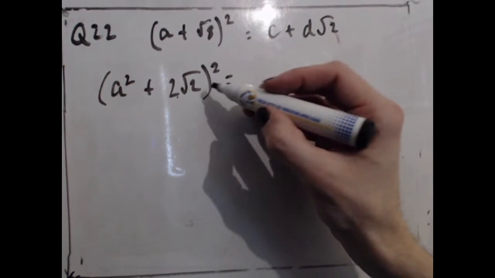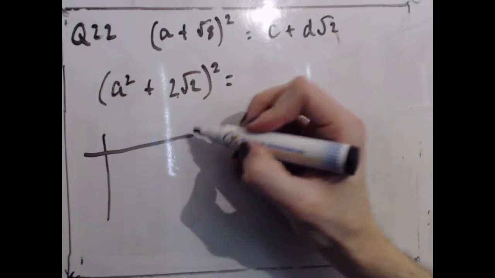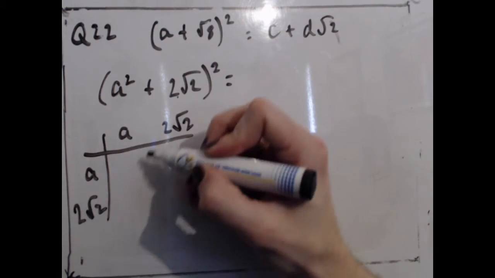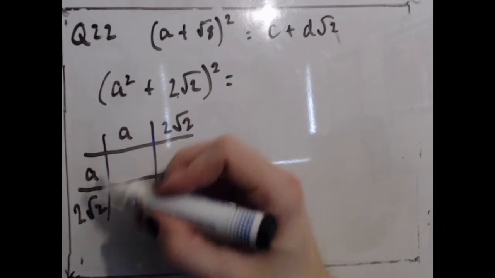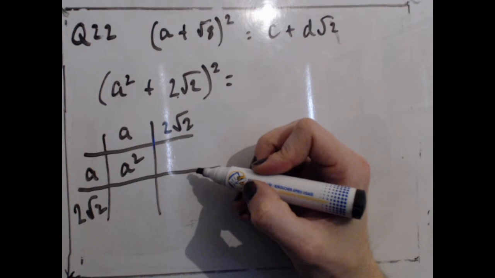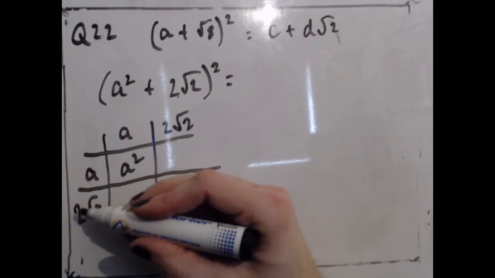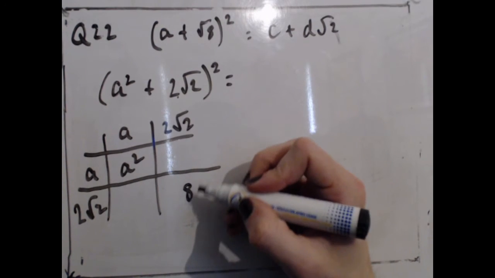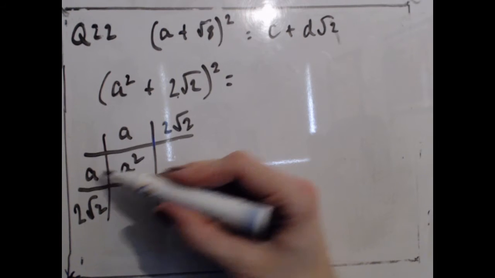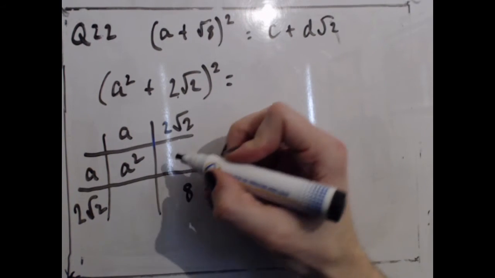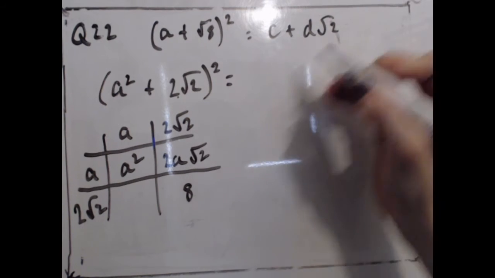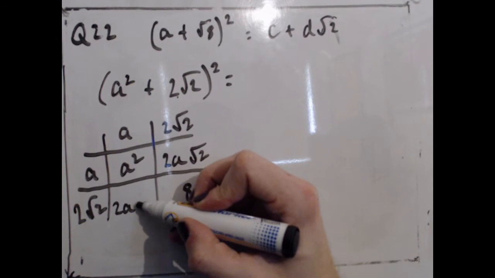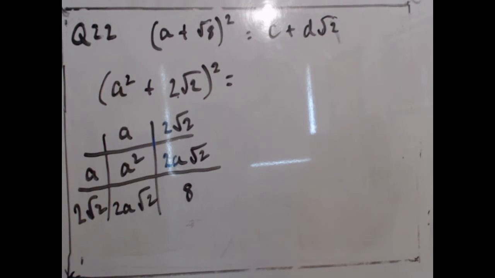Then I can see we're going to have to expand this bracket, so I would advise doing that with grid method this time because it's going to get a little bit messy. And same as usual, a times a is just a squared. I'm going to do this bit over here first. We've got 2 times 2 is 4, root 2 times root 2 is 2, 4 times 2 gives me 8. We've also got a lots of 2 root 2, and I'm going to write that as 2a lots of root 2 because my root 2 over here is what it's being expressed in, and same for over here, 2a lots of root 2.